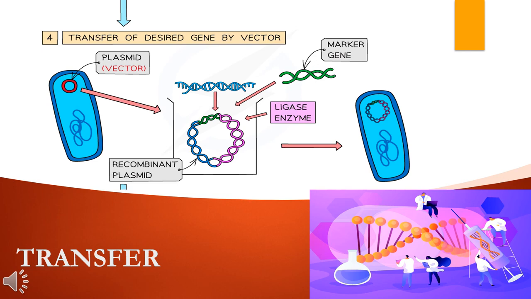When a lot of copies of the desired gene are produced as the result of PCR, we can easily transfer the desired gene by a vector. A vector could be like a plasmid inside a bacterial cell, and then we can see how this recombinant plasmid will behave. And it can be easily identified by a gene marker as well. And now this bacterium is the transgenic organism, because it has a transferred gene, or you can say recombinant DNA, in itself.